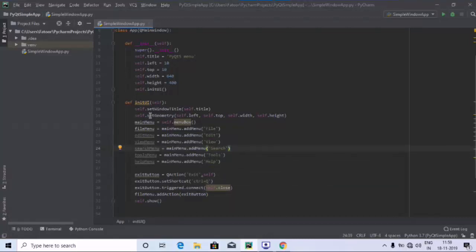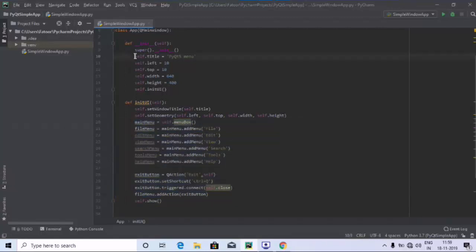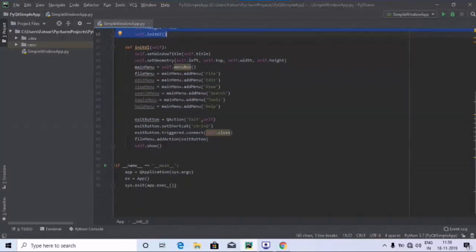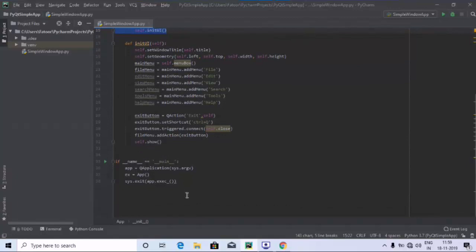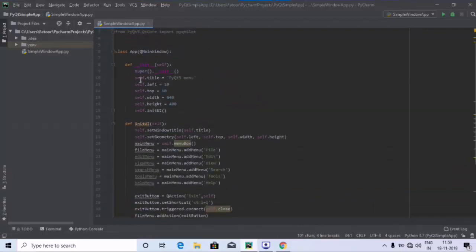Here we go. So by using this code we have created the menu. For creating the window, these are the code which we used in the last tutorials. We are going to use the same code, the main method, and the other steps for defining the self.top, width, height, and all the elements. Here we go.